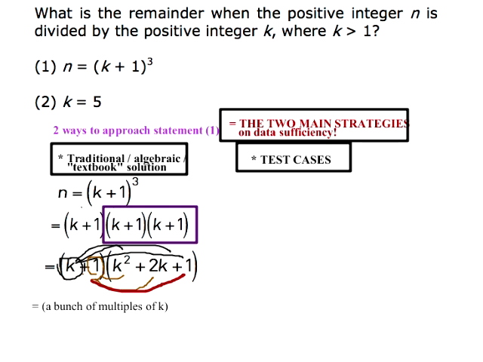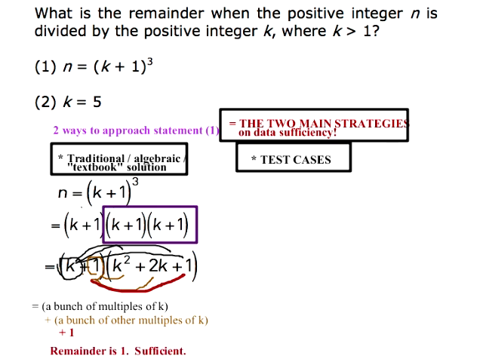Plus a bunch of other stuff containing K in this color. Plus the red color is 1. So what that means is that the remainder is going to be 1. Because that's what a remainder is, right? It's like how far over and above a multiple are you. So that means that your remainder is going to be 1.